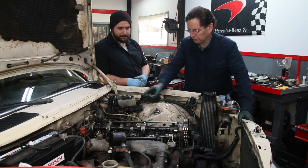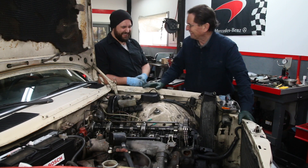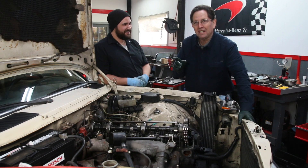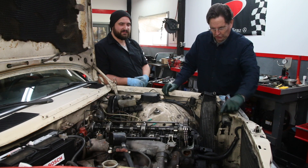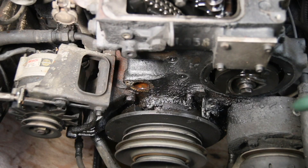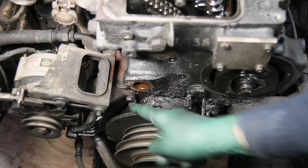What I'm going to have you do now is pull those glow plugs out and we're going to do a pre-chamber check. If we find another bad pre-chamber, I'm going to lose it. I also want to tell the viewers a couple of other things I've noticed: as we look down at that front crank pulley assembly, we've got evidence of a severely leaking front crank seal — we're talking major gunk and oil all over the place.